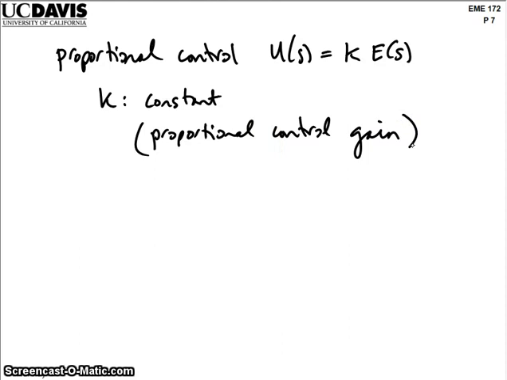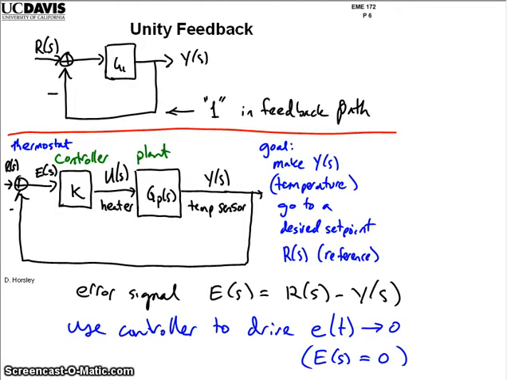Okay, so this is basically maybe the simplest example of a feedback control system. We have a thermal system, which is maybe a house or a room. It could also be an oven, for example. We have an input to that system, which is the heater, that's U, and we have an output, which is the sensor, Y of S. And what we want to do is make that temperature go to a desired value, which is specified by the reference R.